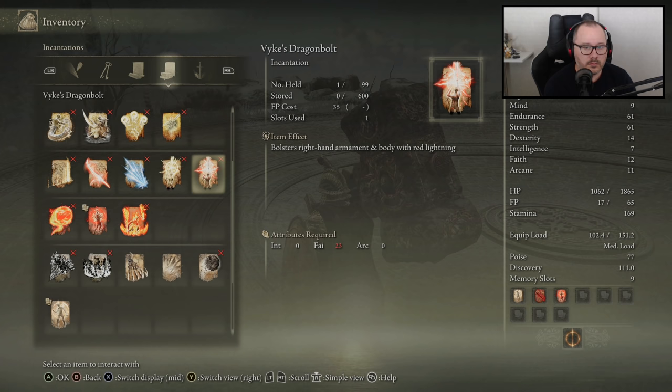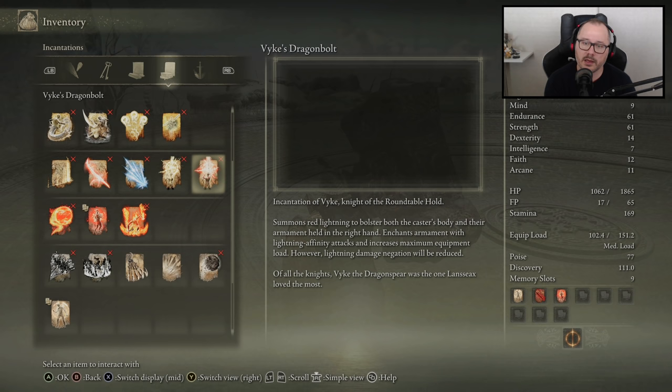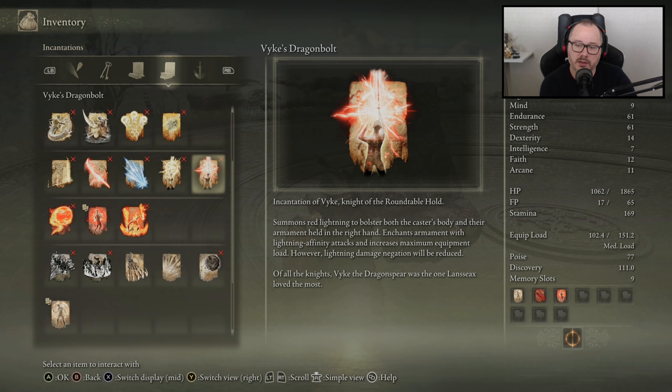Vike's Dragon Bolt. Bolsters right hand armament and body with red lightning. Incantation of Vike, Knight of the Round Table Hold. Summons red lightning to bolster both the caster's body and their armament held in right hand. Chance armament with lightning, increases attack and maximum equipment load. However, lightning damage negation will be reduced. Of all the knights, Vike the Dragon Spear was the one Lansseax loved the most.